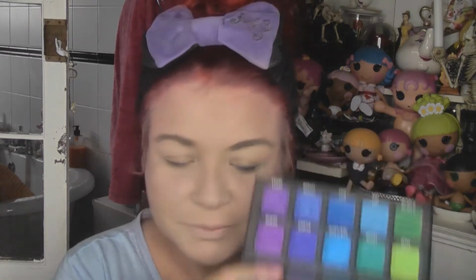So just for reference point, if you're really into blues and greens, this palette is the one for you. But if you do like that more kind of rainbow palette, then I'd highly recommend this just because it is so amazing. But this is the one that we're going to use today.